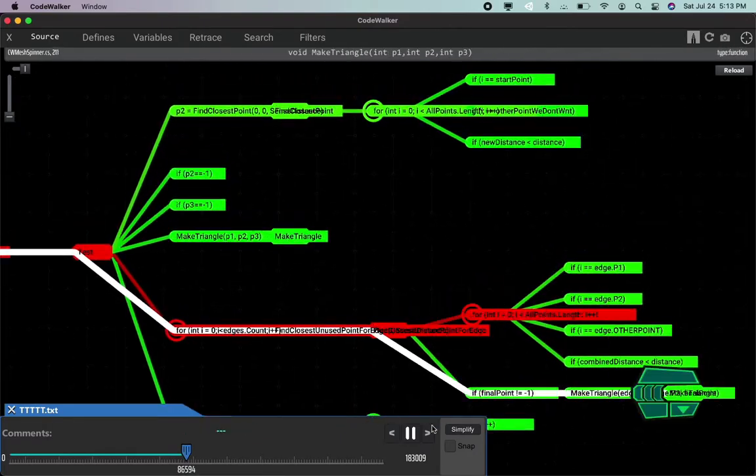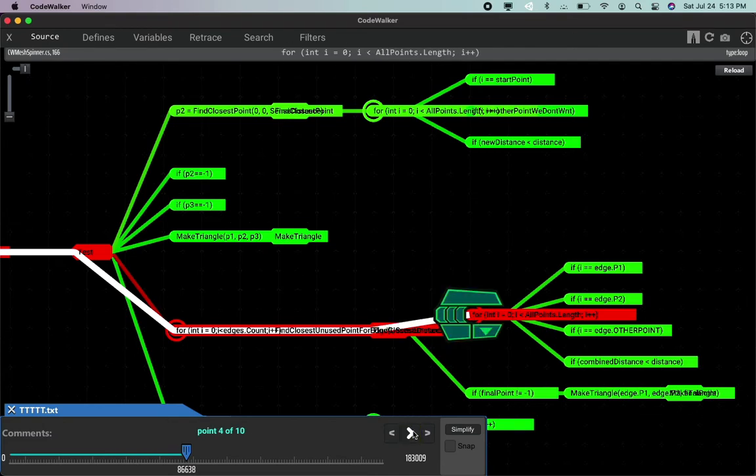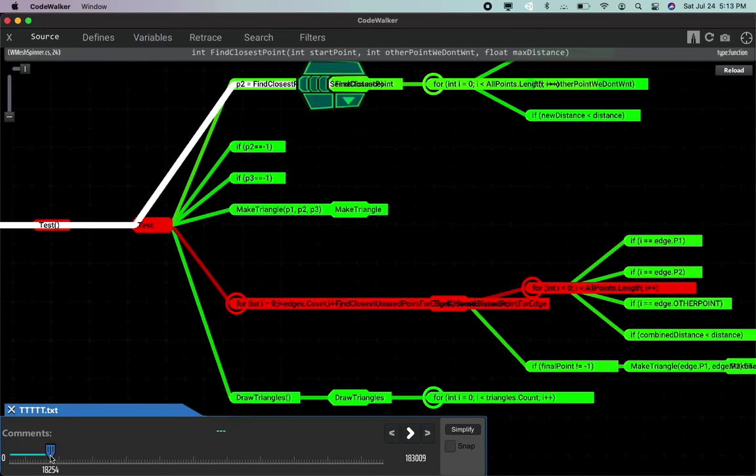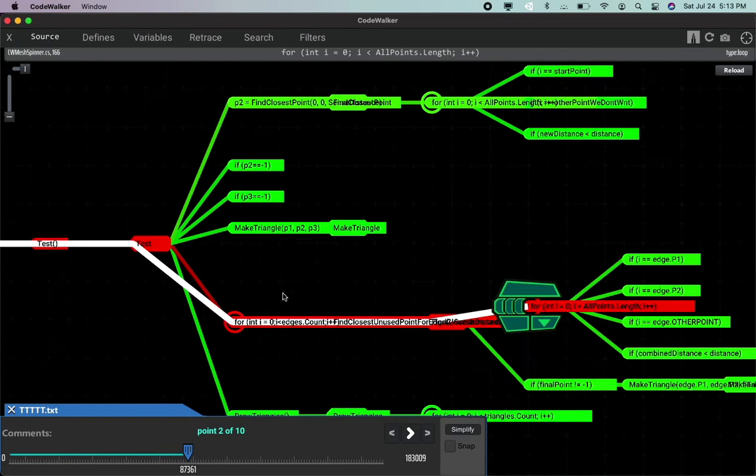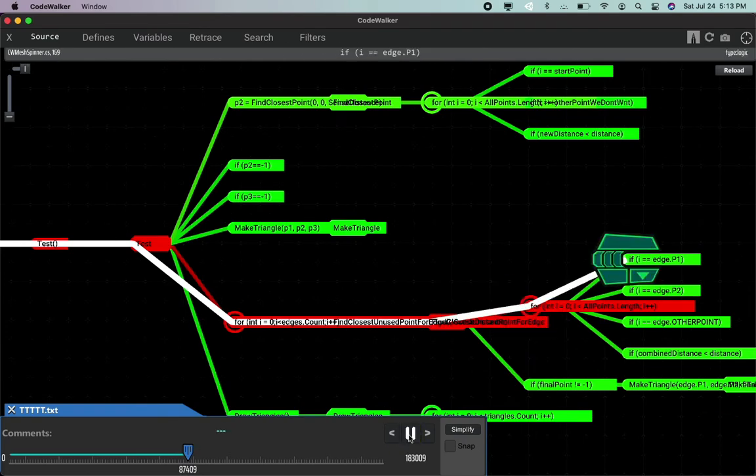Okay, so we're going to pause this, and one thing you notice is that we're down here in this red section a lot, but we started up here, and this was all the same algorithm. So for some reason, at some point, things change, and I'm not completely sure what. I'm going to hit play here.